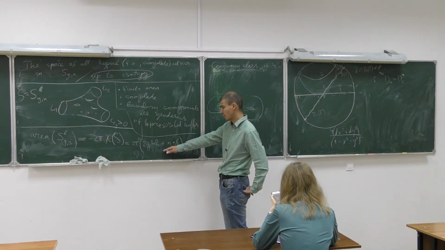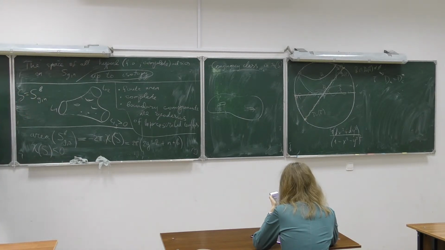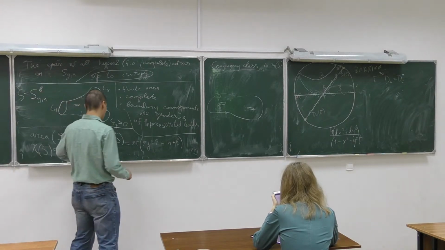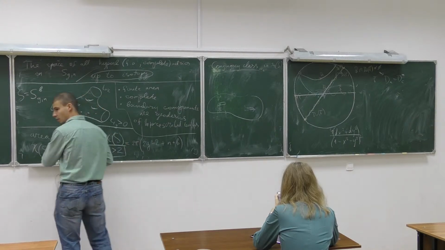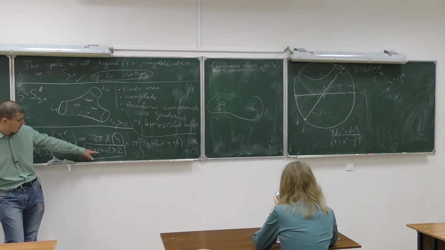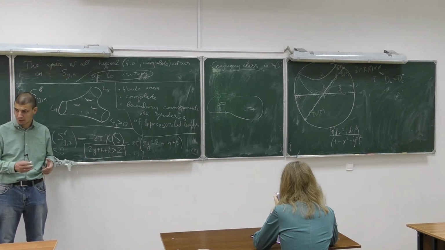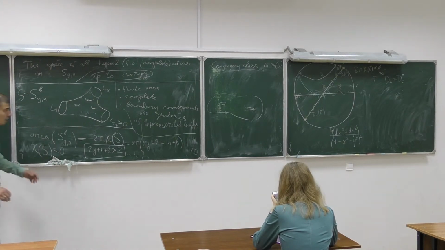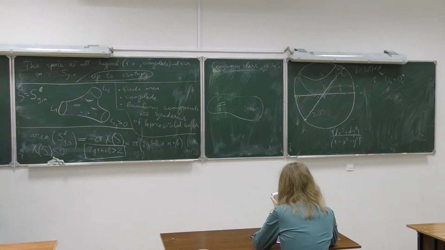So a hyperbolic metric can exist only if the Euler characteristic is negative, and this corresponds to the inequality 2g plus n plus b greater than 2. So if we have a sphere, genus 0, then we must have at least 3 punctures and boundary components. If we have a torus, then at least 1 puncture or boundary component. If we have genus greater than or equal to 2, then everything is okay and there are no further restrictions. So we are in this situation, and we start with the easiest case.